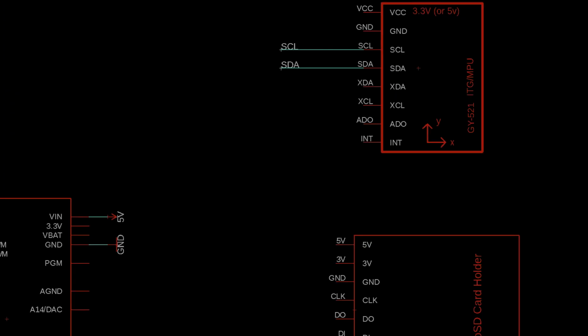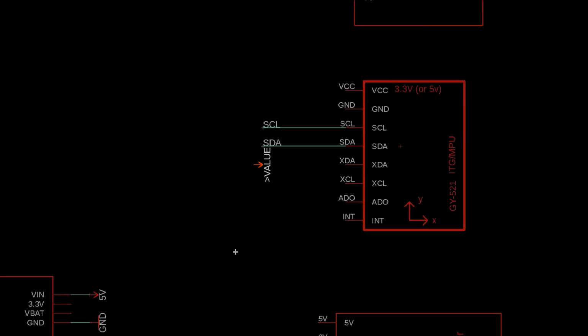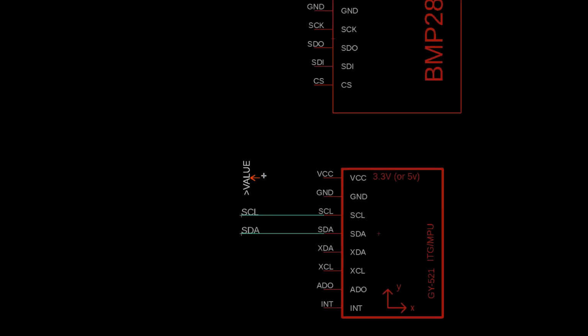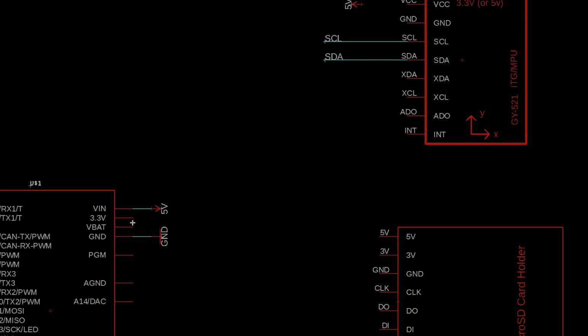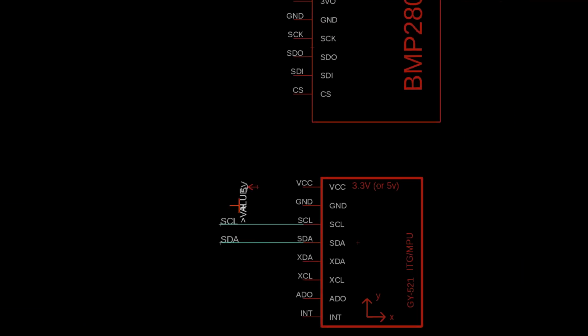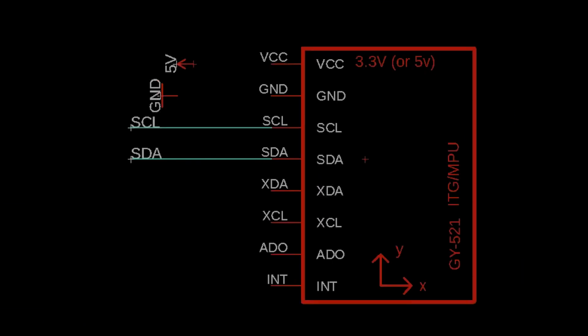Okay, so our inertial measurement unit still needs some power, and it can use either 3 volts or 5 volts. We're just going to simplify our lives a little and use 5 volts. Once again, I'm going to take the copy tool, copy this 5 volt symbol, and put it up here, right there. Then I'll take the ground symbol and put it right here. And bada bing, bada boom, we now have an inertial measurement unit connected to our processor, both of which are powered, which is pretty cool.